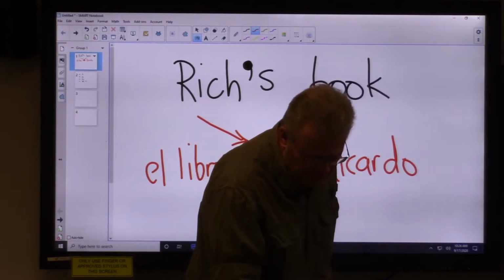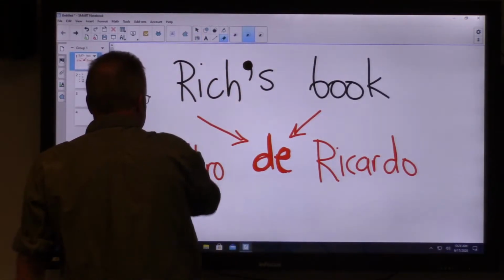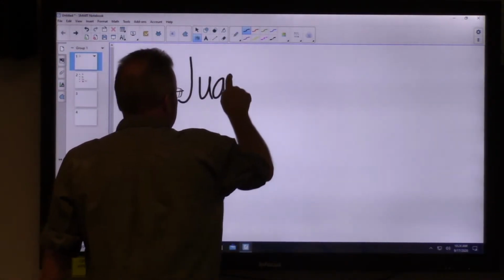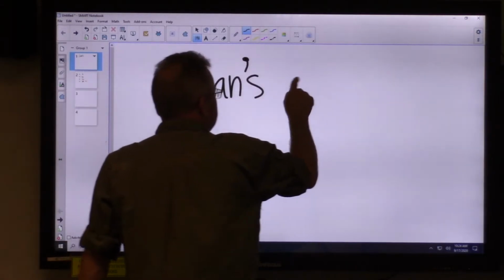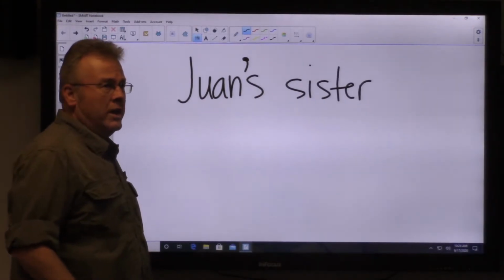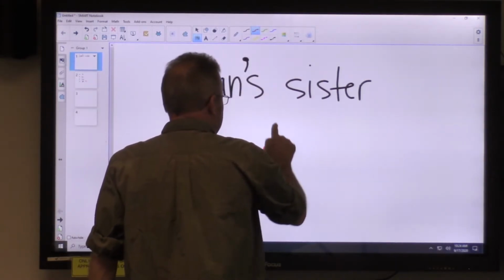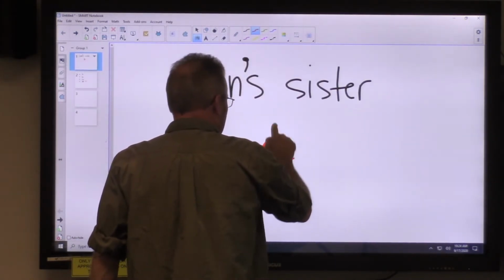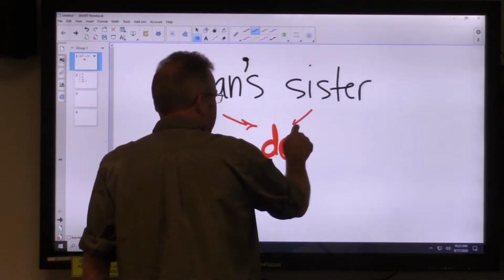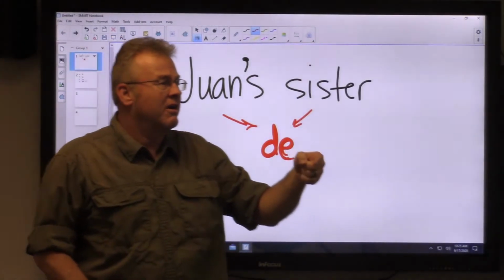Well, the first sentence, something about Ariana is Juan's sister. Let me write that on the board. Add this to your notes so that when you go back and review, okay, Juan's sister is Ariana, they're telling us, right? Juan's sister is Ariana. But there's no apostrophe to use in Spanish. We're using that preposition de. And I'm going to write it in bold-faced type. De. So we're going to swap places. Instead of expressing it as Juan's sister, we're going to express it as the sister of Juan.